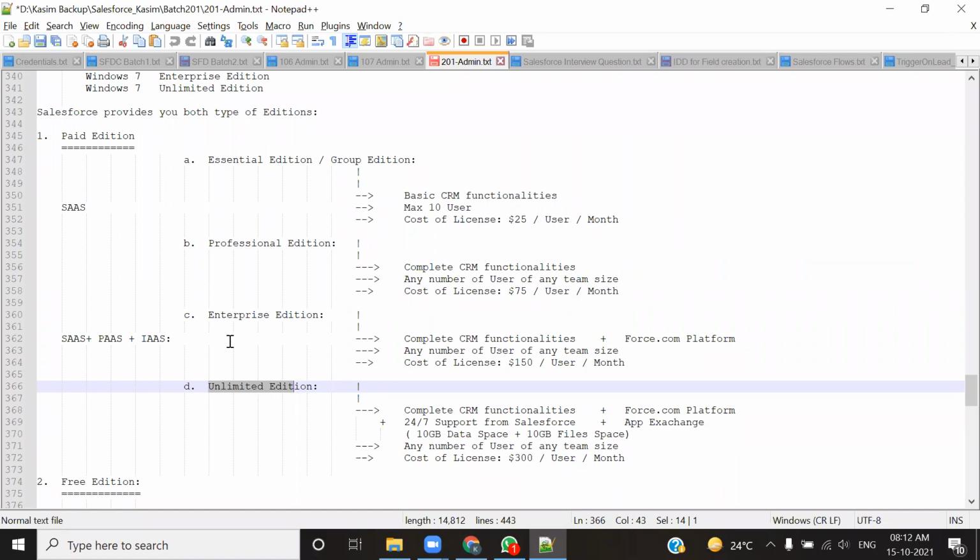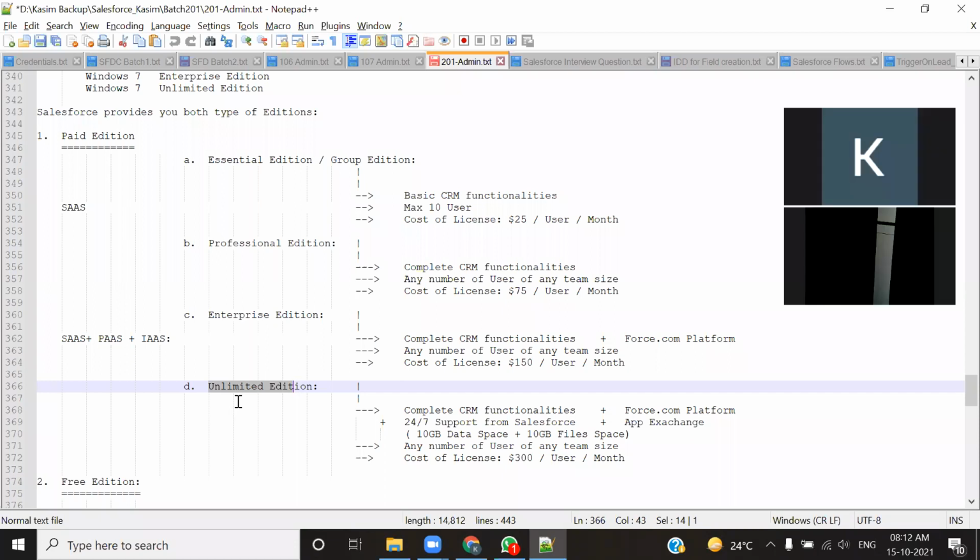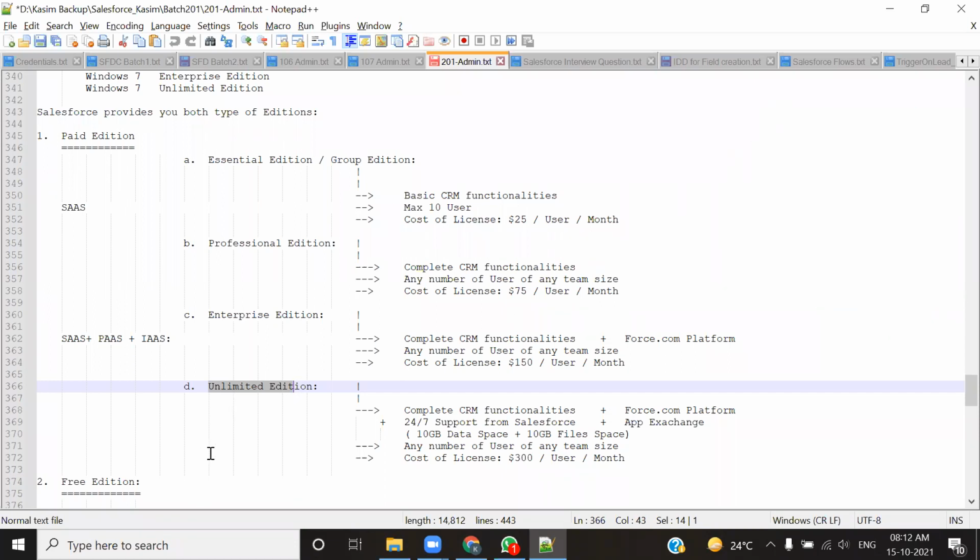So now the client does not need the Unlimited edition, because he doesn't want that many features, right? He doesn't have to do development. He actually doesn't require it to develop something, and he doesn't know how to customize. So there is no need to give him an edition with so many features.